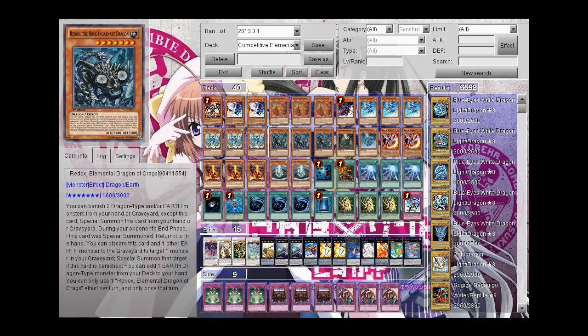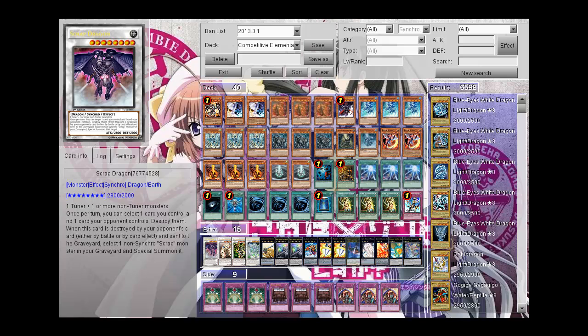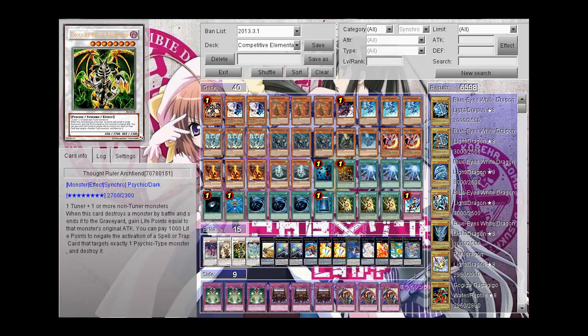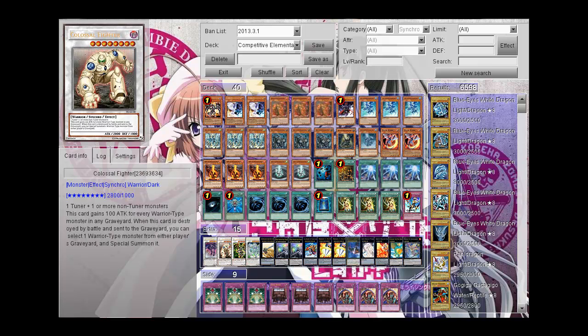For the synchros in the deck, if I Reborn Veiler, Scrap Dragon is a dragon, and so is Stardust, and Stardust is a dragon and a wind, so it combos out really good with the dragons. Thought Ruler is cool just because you can negate cards that target, and let's say they have a monster mash deck like Vermils or something. You can go like Colossal Fighter and just live off of that for a while.